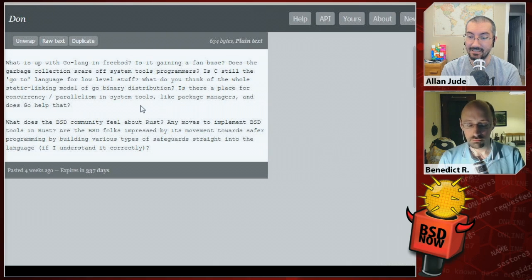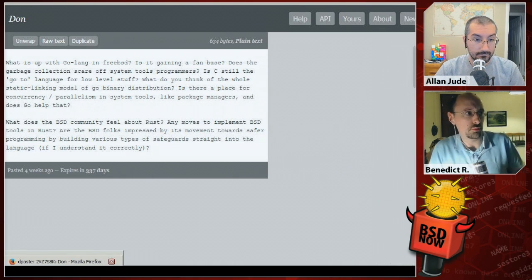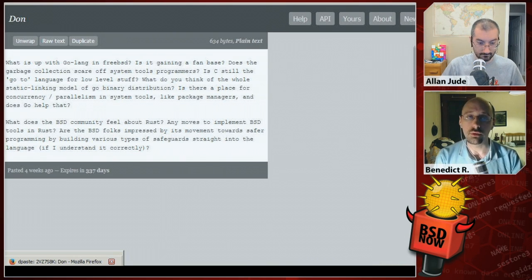So it's entirely possible to do. But again, it's not in the base system because we don't have the Rust compiler in the base system. But if there were a good enough reason to, I suppose someone could do that. Yeah, it's not totally out of the way, but sometimes it's a matter of how much you put in the base system and how much you keep in ports, because the more you put into the base system, you have to support as well, but also keep updated.